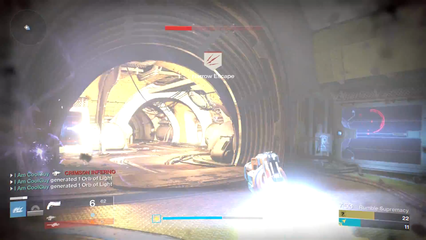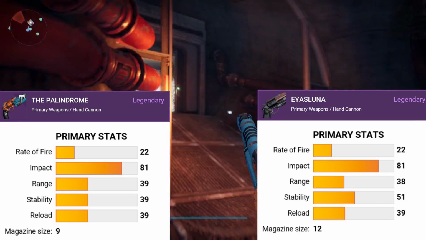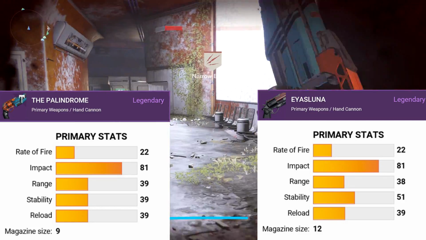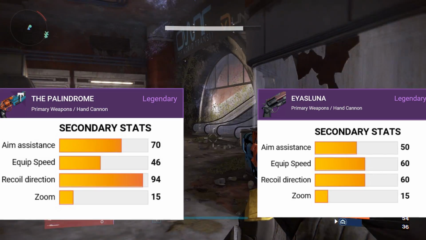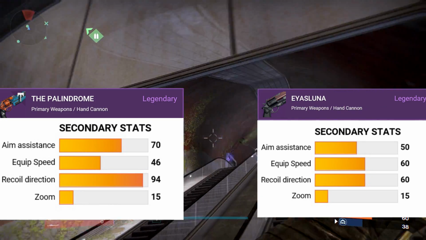For the stat portion, you can't help but compare it to the very popular Eyasluna to show some of the strengths and weaknesses of the Palindrome, one of them being that magazine at 9. But compared to the Eyasluna, it has 1 more range, the same reload speed, and 12 less stability. And where they are truly set apart are in the secondary stats. The Palindrome has 20 more aim assist, 14 less equip speed, but it has a 34 better recoil direction stat.